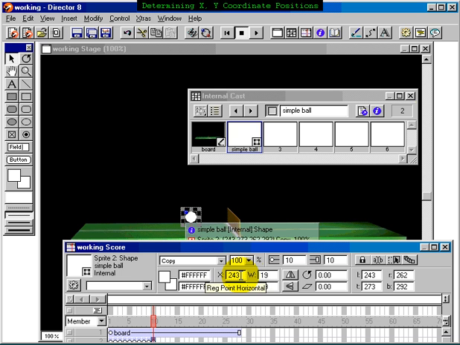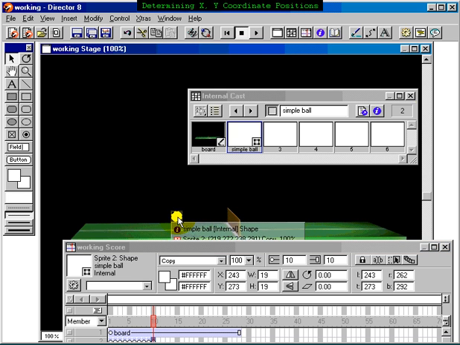So this is 247 pixels from the left edge of the screen, and it's 273 pixels from the top edge of our score here. Now if we drag it to the left, notice that the number decreases. It's from 243 to 212. That's called a Cartesian coordinate system.